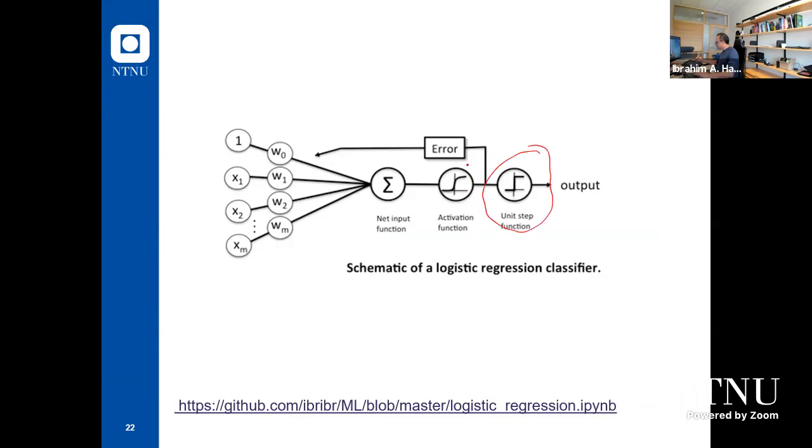The output from the activation function is phi of x, and we need to convert this output into a class. We need to make a decision. Because the output looks like this S-shaped function, all values greater than 0.5 will be converted into 1, meaning it belongs to class 1. Otherwise, it will be 0. So this is the hypothesis which we have here.